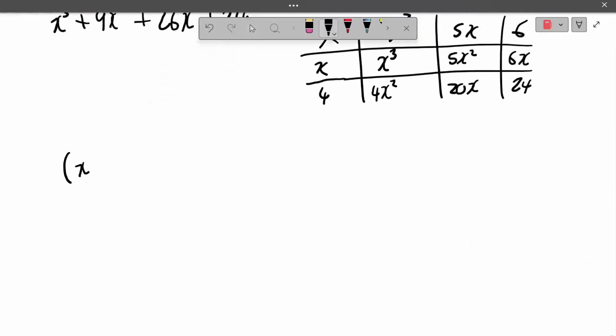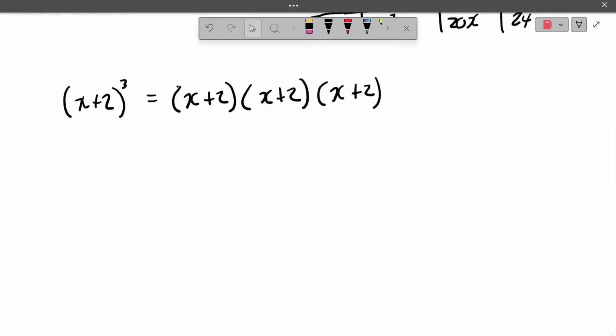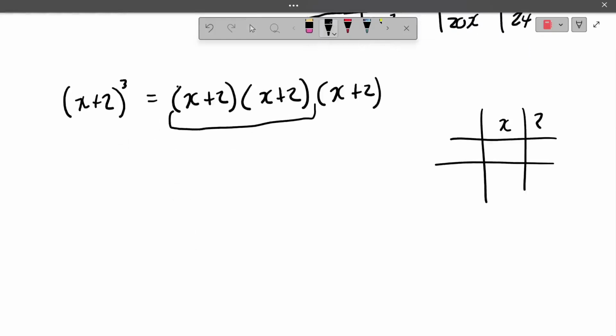Now, if we had something like x plus 2 cubed, well, that's just the same as x plus 2 multiplied by x plus 2 multiplied by that x plus 2. So we might as well work that out. I'm going to do the first bit, a little square grid. That's x and 2 multiplied by x and 2. That gets you x squared. That's a 2x in that one, so x times 2 is 2x. Here we have an x times 2, which also gets you another 2x. And 2 times 2 is 4. That first bit then is x squared plus 4x plus 4.